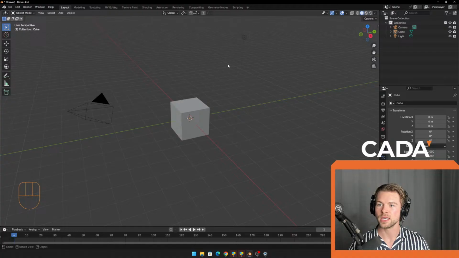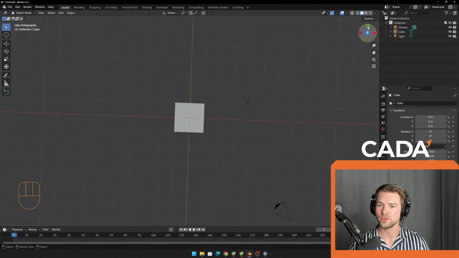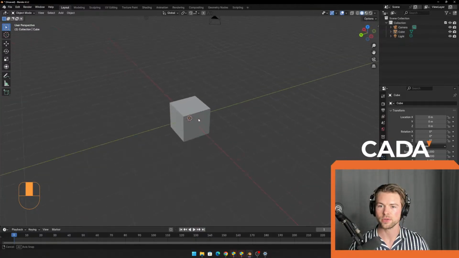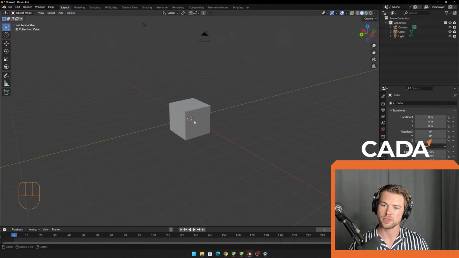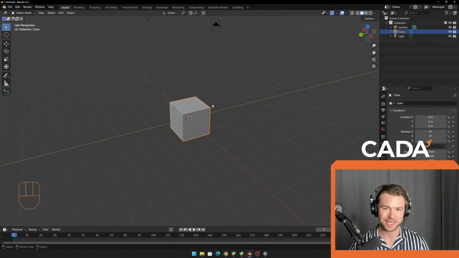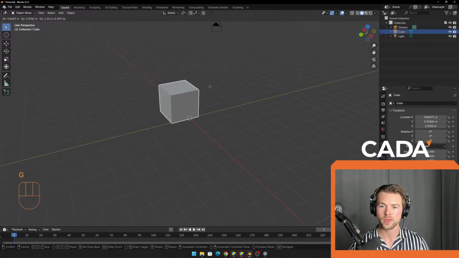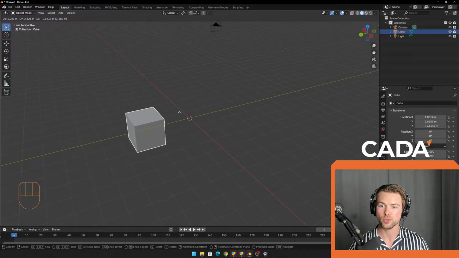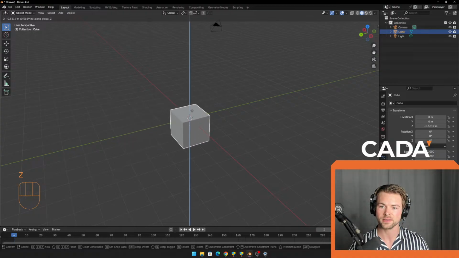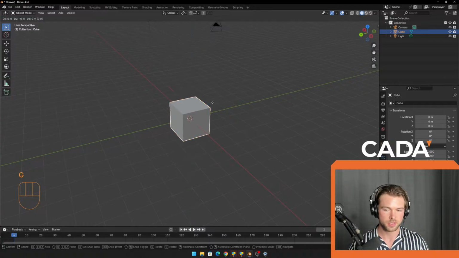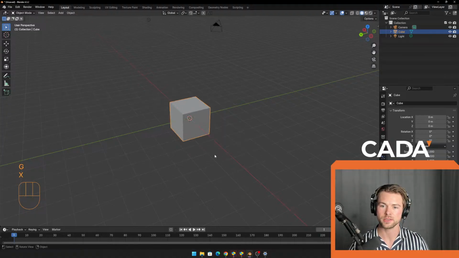First off, there are 3 axes you want to use. The Z axis, the X, and the Y. They're color coded. So this just means that whatever you manipulate will follow these lines. So let's take this cube here. If I want to move it, I can tap G to move it all the way around. If I want to move it only one direction, I click Z to move it up and down. Click G and Y to move it this way, and G and X to move along the X-axis. Super useful.